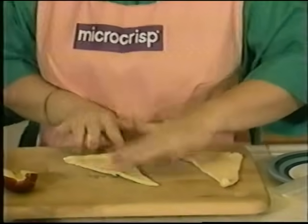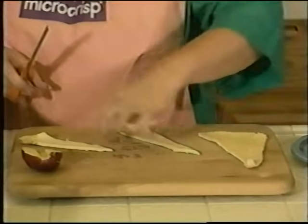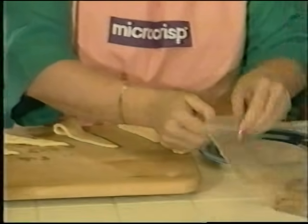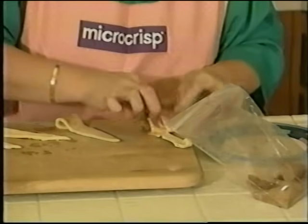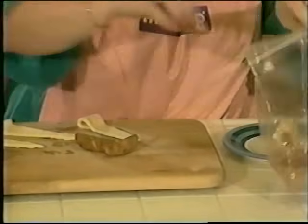Now, the easiest way to deal with dough, remember those kitchen scissors? I want to cut these just in half, so I'm dealing with just a little bit smaller section of dough here. So just a little cut there. And now, all we got to do is grab one of these little apple sections and go ahead and roll it up in that dough. Get a couple of them out of there.